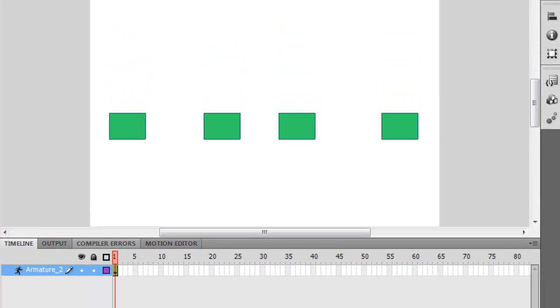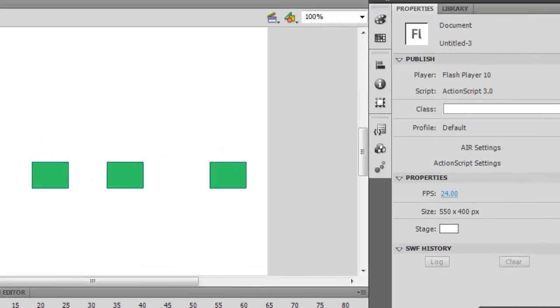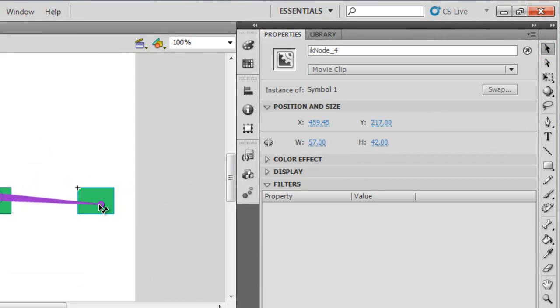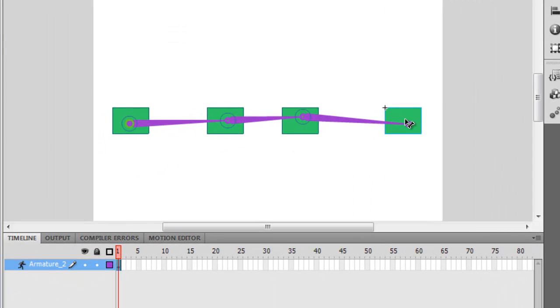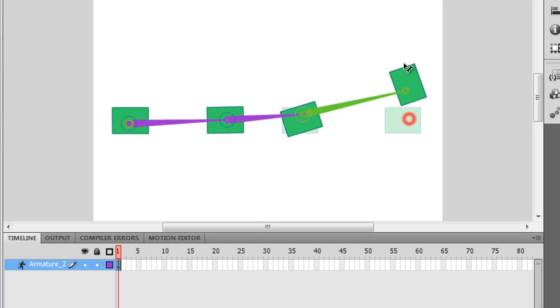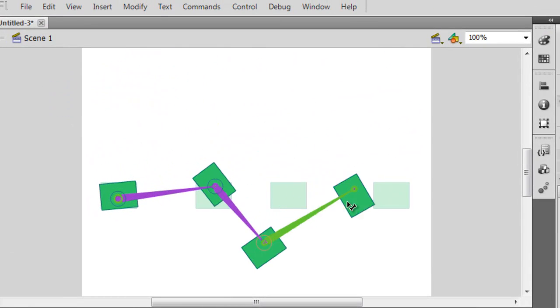So guys, now I'm going to hit the selection tool, click on any of these boxes, let's say the fourth one, and let me move it. Very good.